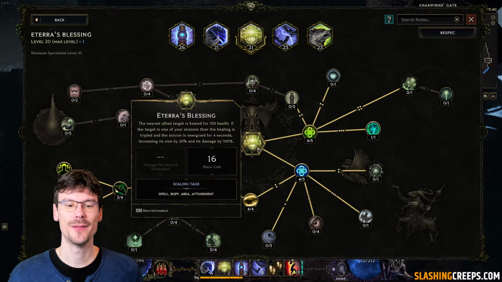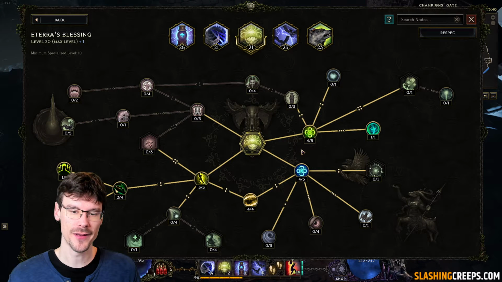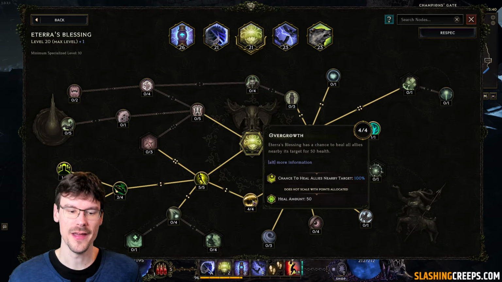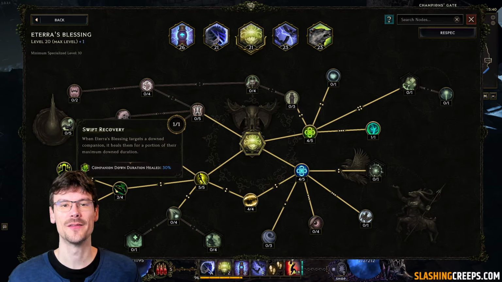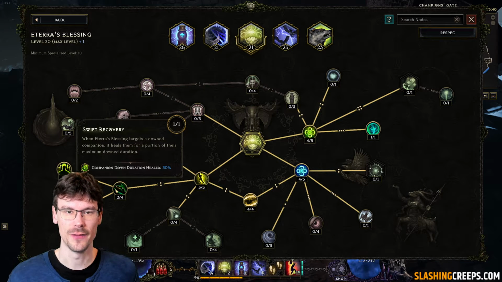You also want to play Ethereal's Blessing in order to heal your Raven when they're dead and also to boost your summonings. That's why you want to get increased healing, the fact that you'll cleanse target, some mana cost reduction, chance to have an AoE heal, and this one to boost movement speed, attack speed. You also want to get here in order to have healing based on your dead Raven, so if it's dead it will heal it based on the time that your Raven was dead.